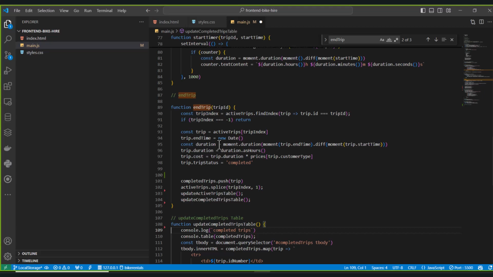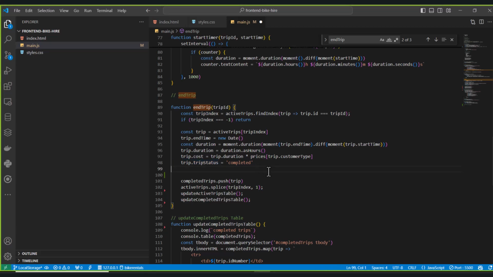As you can see, we have a new attribute called end time. We are also adding a duration, which is also an attribute that's changing for the trip entity. We also have an attribute called cost, and the status changes.